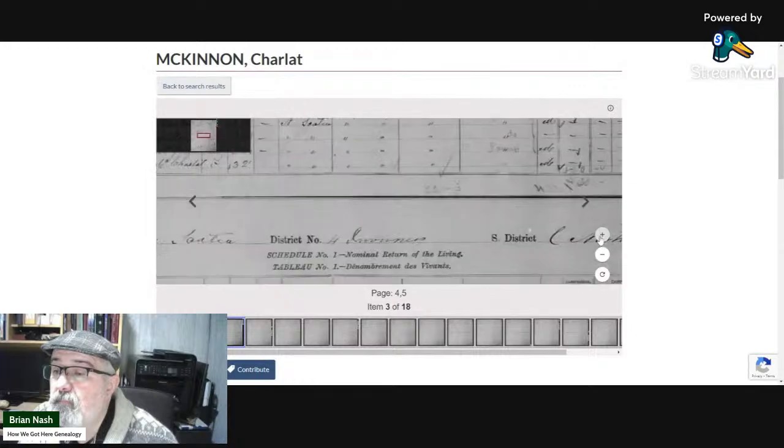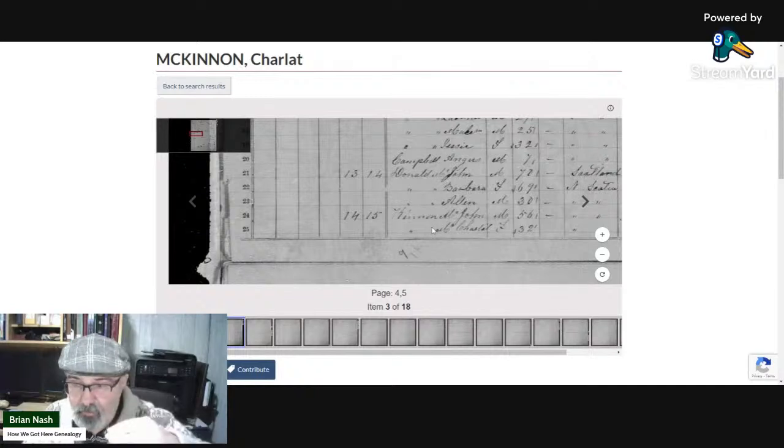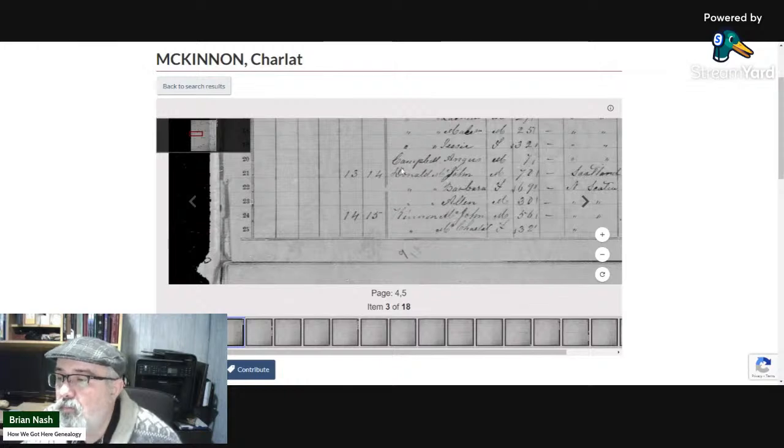Now these families would be numbered from the beginning of this subdistrict, not from the specific enumeration area, which would be the subdistrict. So it would change each time, but it's not by page. As you notice, it doesn't match up to lines, but there we go.